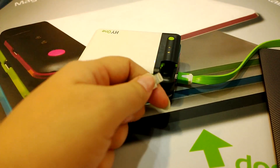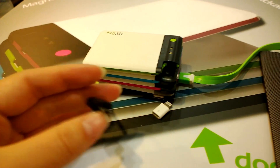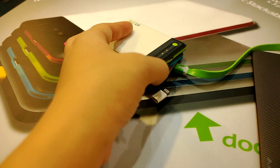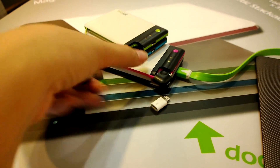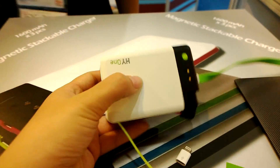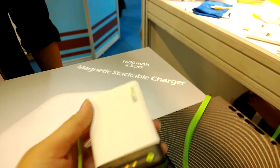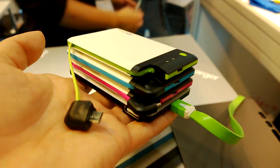You can pull all of these out — you have to buy the iPhone connector separately — but you could pull all of these out and charge your devices right off of this stack, all at the same time. You just pull all the charging ports out and stack everything up. It's a really cool concept at 100 US dollars, currently on the market. I'm Nicole Scott for Mobile Geeks, taking a look at some really cool products at the Hong Kong Computer Fair.